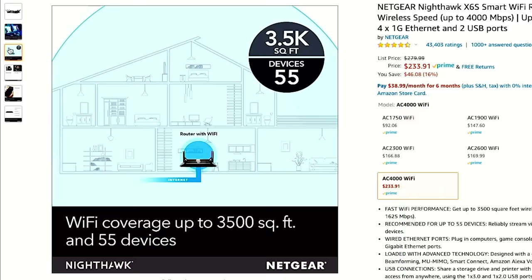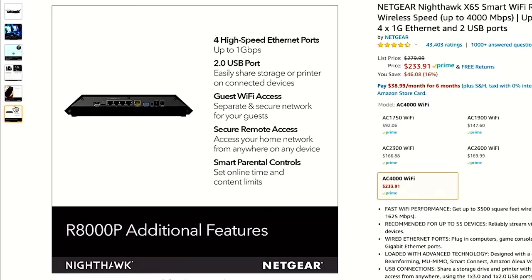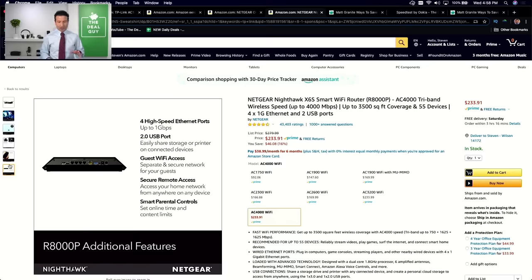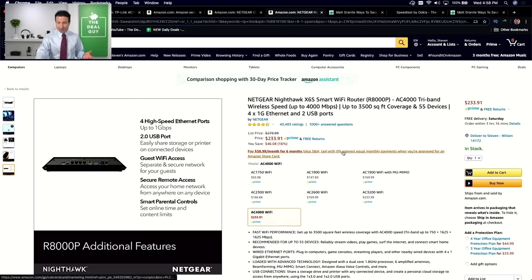So if you're in a house, I would 100% get a mesh system. The Nighthawk does have parental controls and other features, but it's not the system I'd recommend if choosing between a mesh system and a central device. Not one device is perfect for everyone, but if you're in an apartment, home, condo, or multi-level building, there are things you can't always see — posts, cement, pillars, structural elements — that interrupt the signal as it repeats from point A to B to C. Sometimes having one large unit with a bunch of antennas just isn't as good as a mesh system.